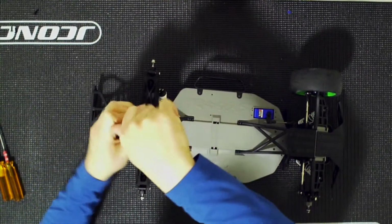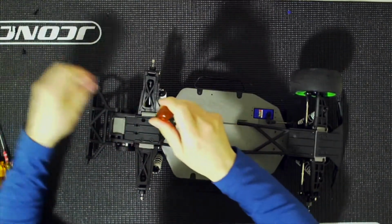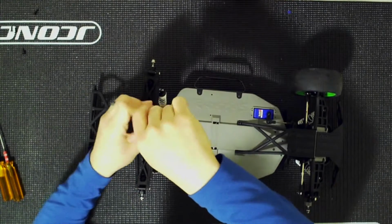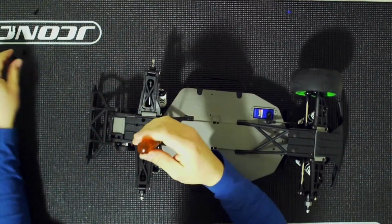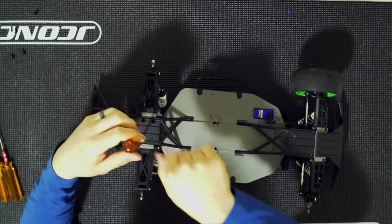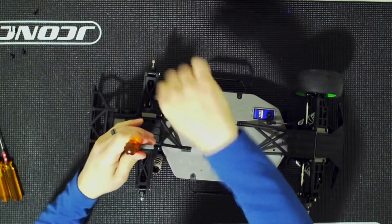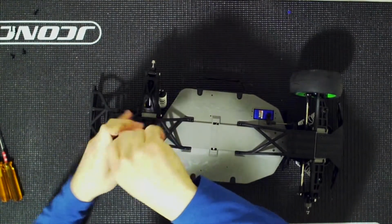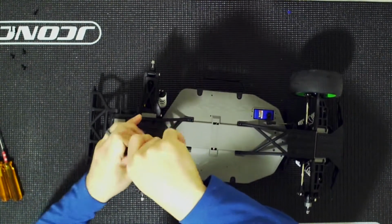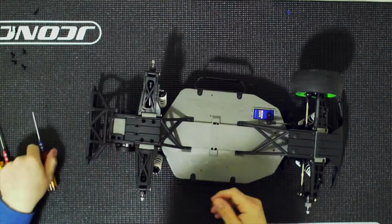And I do recommend MIP for tools for RC hobbies. There's other tools out there. Some of them have really fancy handles. You don't really need them. These plastic ones work great. The other thing too is if something were too tight and you couldn't loosen it, you can always put a box wrench in here and then just turn. Don't use pliers, you'll destroy it. Just use a box wrench and turn. And we have just one more screw to go. And I am saving all the screws because I will be reusing them.